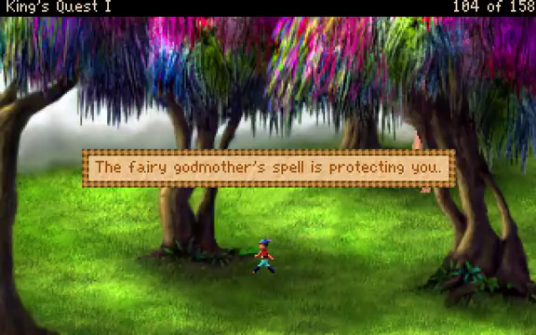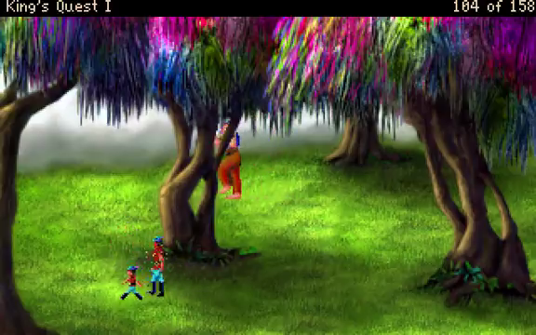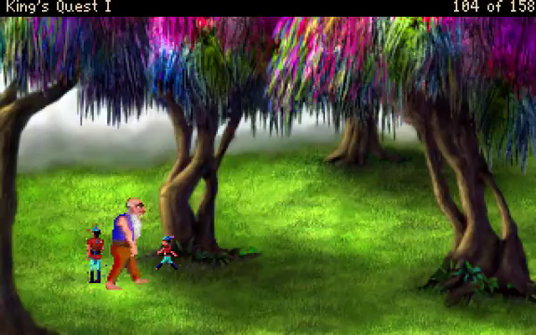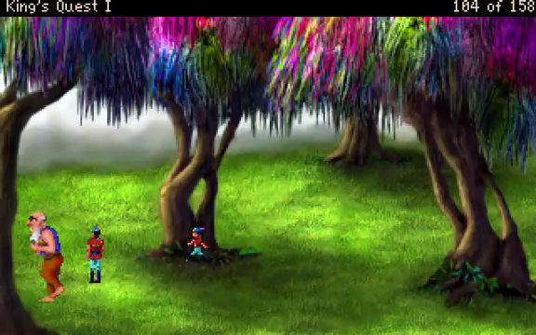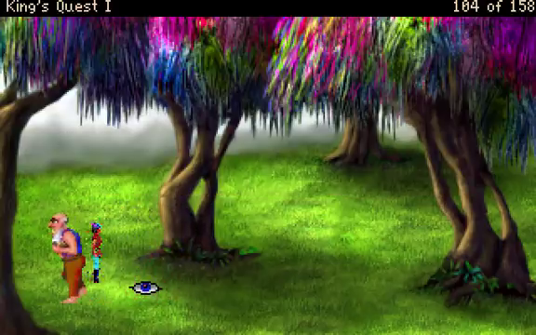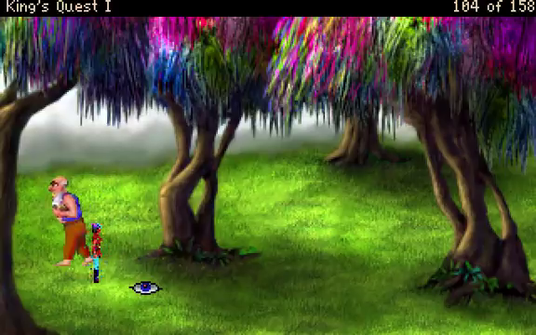The fairy godmother's spell is protecting you. Yeah, the spell is still active. It even tells us. So yeah, he just wanders around. The enormous giant has been carrying that heavy chest for longer than he can remember. I don't even see... oh, he's got it under his left arm, so when we see his right side, we don't see him carrying the chest. Why isn't the spell wearing off, though? That's bizarre.